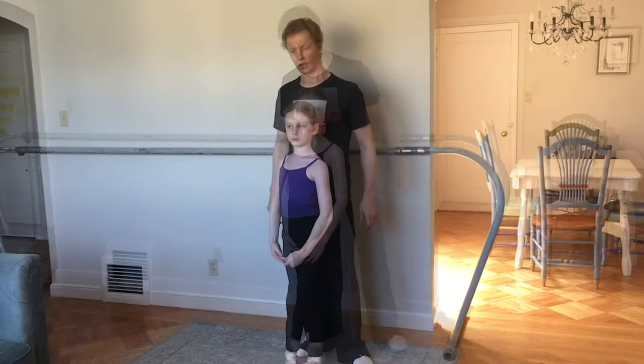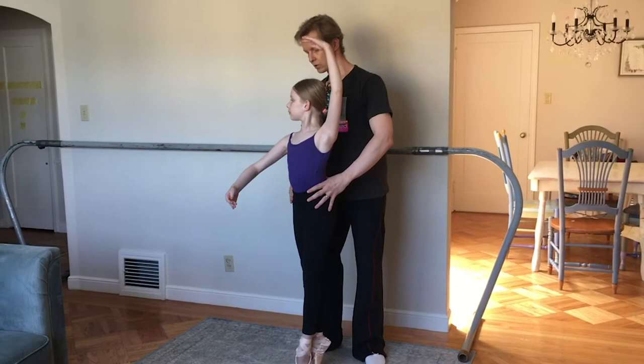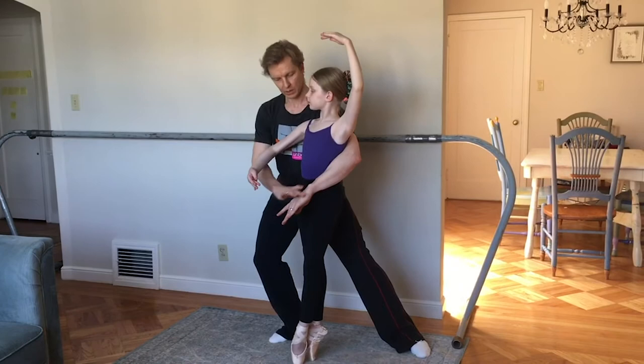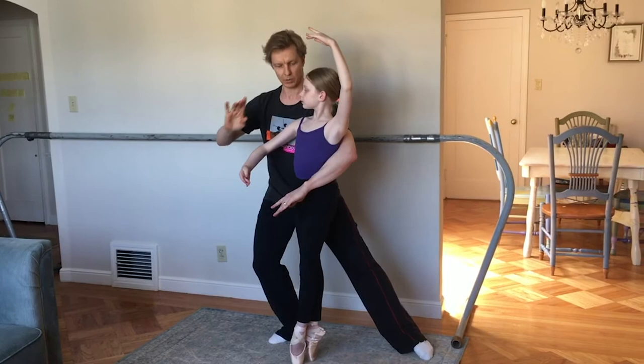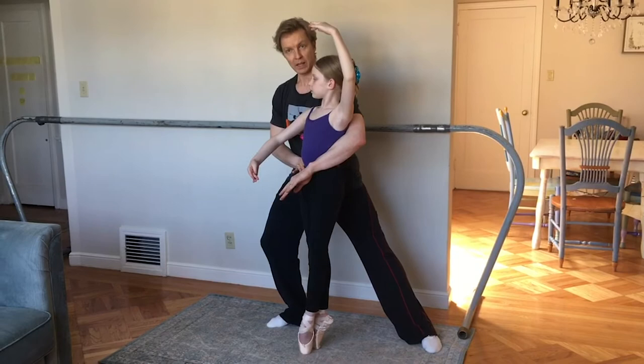To execute this step, let's have Chloe come up to Susu, left leg to the front. Can you please take your left arm over your head? Just like we're talking — elbow, arm is nicely shaped. I am in charge of, with my body weight, taking the position out and taking it out over my left knee. I am pushing back with my left knee, bringing her back up, and putting in my right hand so that when I release my left hand I will have control over her position. Now she's ready to hold.